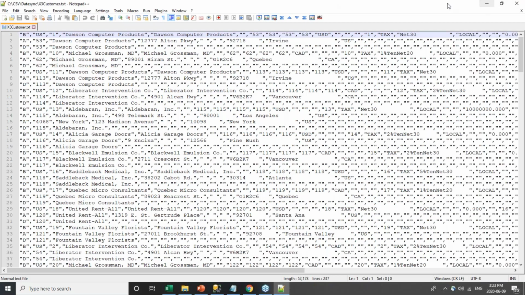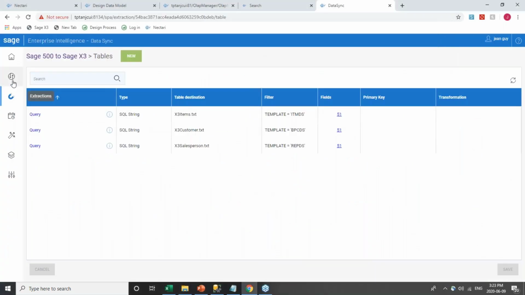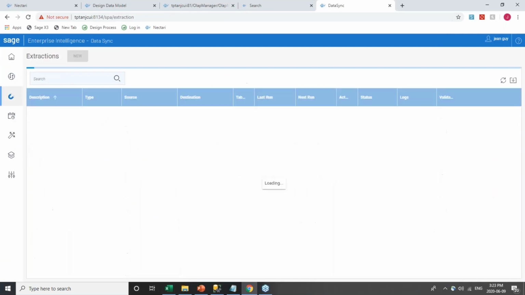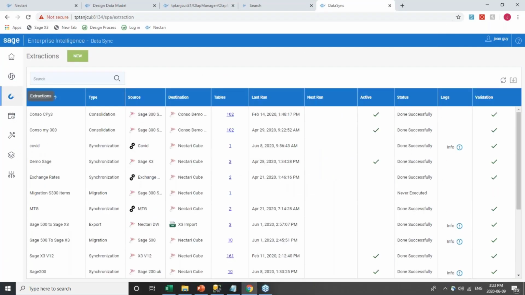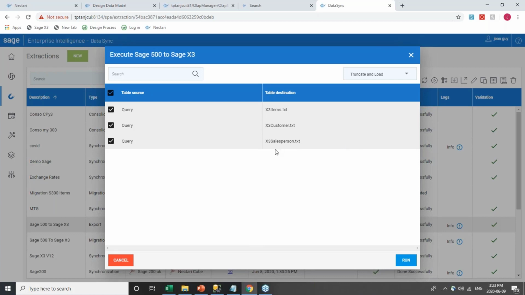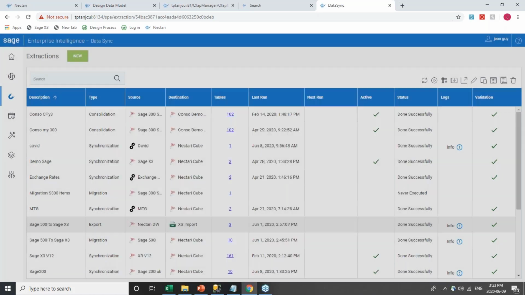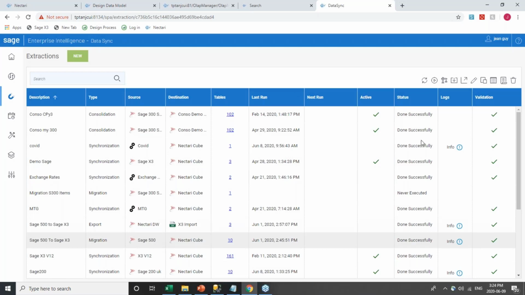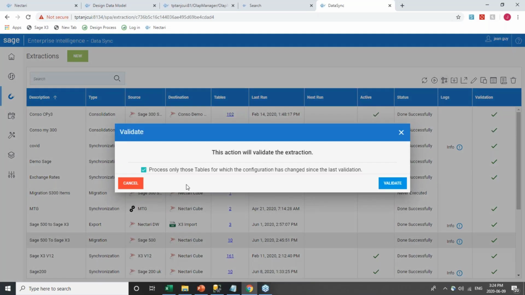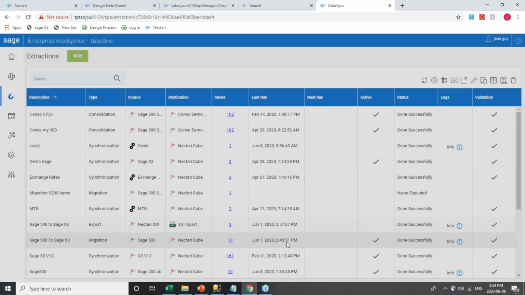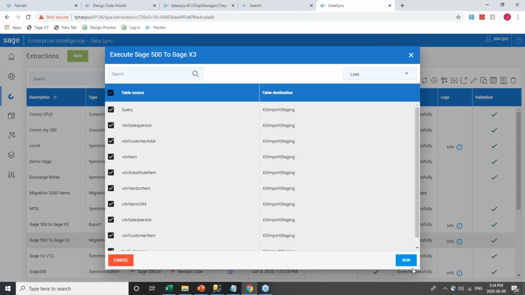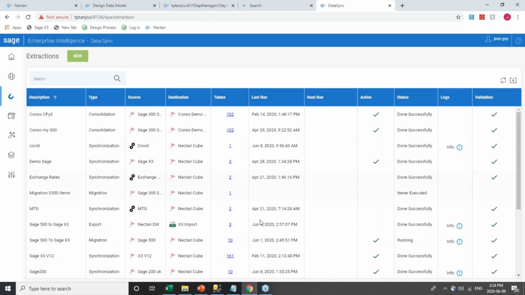So what I'm just going to do is close this right here, and run this extraction so that we can have new files created, and I'm going to then import it inside of X3. So I'm going to start off by just running the Sage X3 to the data warehouse and just doing play. So it's going to create, wrong one, sorry. I want to do the migration first of Sage 500 to this destination right here, where I'm just going to say validate and build. Perfect. And right here, I'm just going to click play and run. So it's going to load these tables for me dynamically, and these tables are being created at the same time.